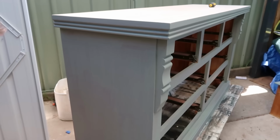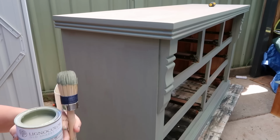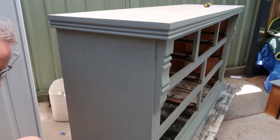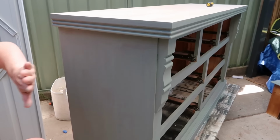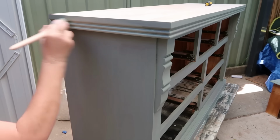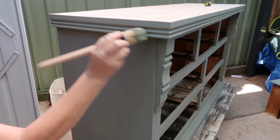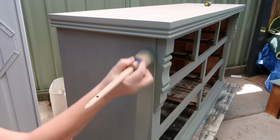Right, I'm about to go in with the 2nd coat. I'll just show you how much I've used on the 1st coat. Not a lot, I don't know, 40 mil, something like that, and that's with the drawers done over there too. So let's see what we get with the 2nd. And that's really soft. I've literally just done it and I've come back here and it's dry, so I'm not waiting in between. That's really soft. Yeah, so that's full coverage now. And it's beautiful. I'm not gonna lie, it is gorgeous.